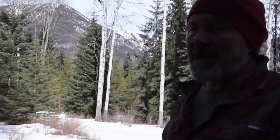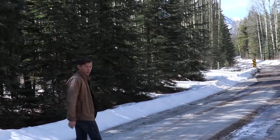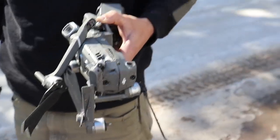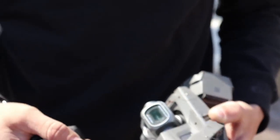So we're exploring the back roads of BC here, and we're running the drone, and it looks like it might have caught on a tree and crashed, but Pete's walking back to see what's up. It looked like it dropped. Oh, that doesn't sound good. Both arms are broken, and the battery's out. I think the arm just broke off. Oh my word. Wow. That's cracked right in the body. Cracked on the body, cracked both rotors.